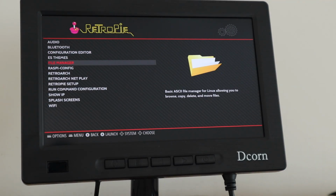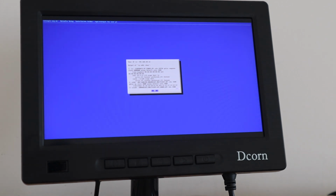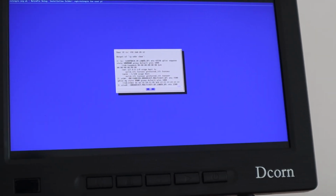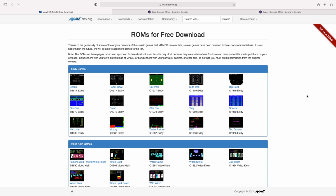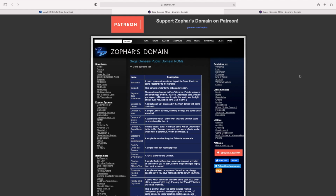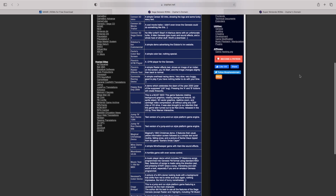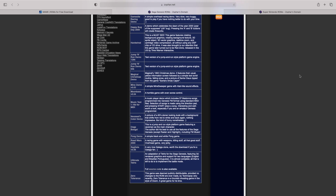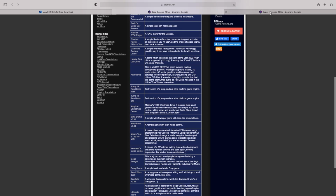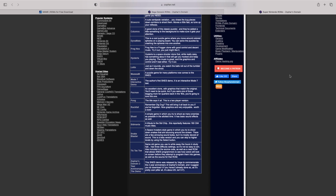Next, head over to the configuration page and select Show My IP. This will bring up your Pi's IP address, which you'll need in the next step to load ROMs onto it. You can download ROMs from a number of online sources, including a bunch of free arcade games and ones with expired copyrights. Just be aware that even though these games are often many years old, a lot of them are still protected by copyright laws, so downloading and distributing copies of these games is illegal. I've downloaded a free version of Pac-Man for Super Nintendo, which I'll show you how to install.